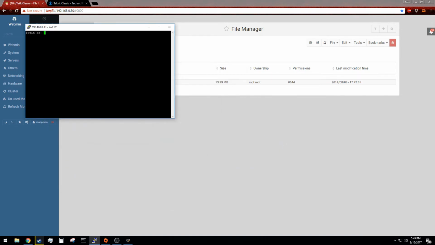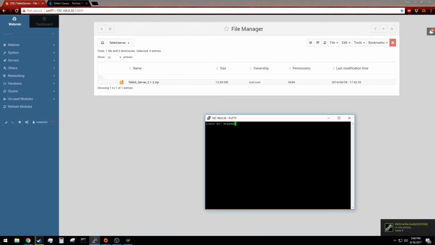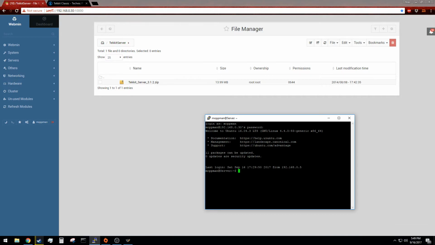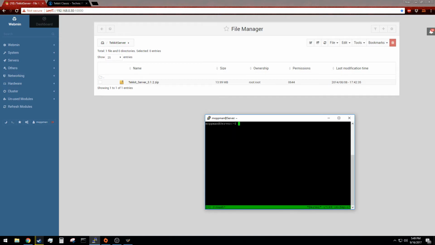Reconnect to your server, and this is causing an issue. Now once you're here, you want to type tmux, T-M-U-X. Now what this is going to do, it's going to open up like a virtual window. This window will stay running in the background of the server regardless of what you do with the window. So now that you've done this, you want to navigate to your server folder. So cd forward slash whatever the name of your server is. Then relaunch the server using sudo ./launch.sh.